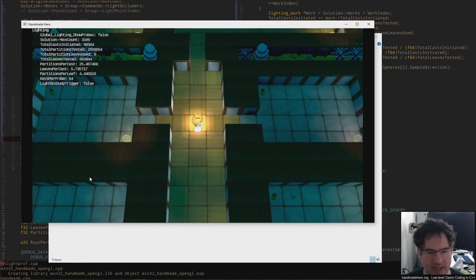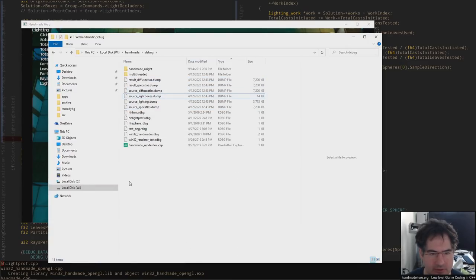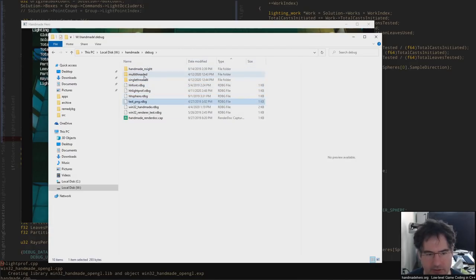So if we take a look back at the game here, it'll run much slower. You can see it's running much slower because it's single-threaded now. So instead of using 8 cores, well, I think it was only using 6 for the lighting, it's actually just using 1, so it should be about 6 times slower. And now I should be able to dump it again in single-threaded mode, and here's a single-threaded version. So now I have a capture of a single-threaded version and a capture of a multi-threaded version, so we can look at those two and see if there's any difference between them.